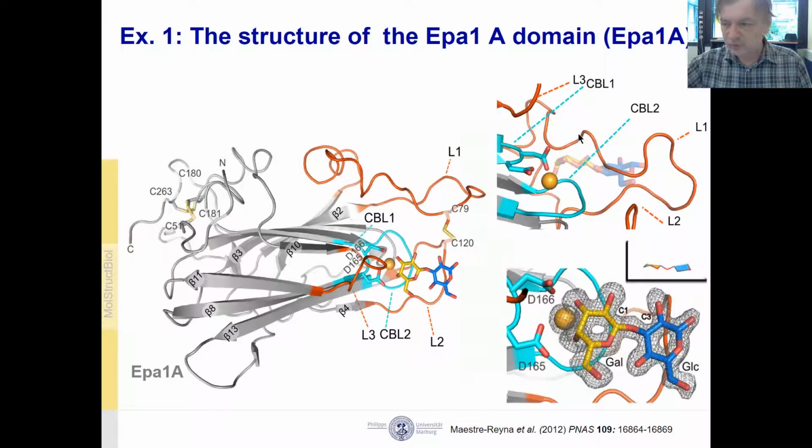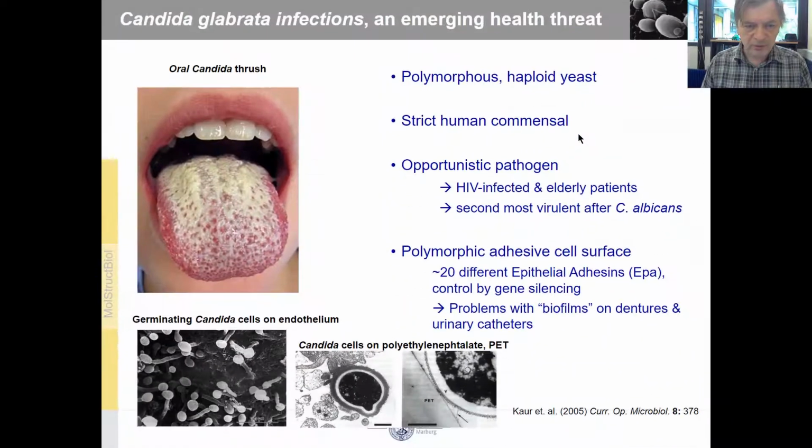So let's look here at some examples. Hopefully it works. One example is, I think, from some of our collaborative work with the genetics department here. It's biology. It's dealing with adhesin molecules which are on the surface of pathogenic yeast, fungi, Candida glabrata in that case. Candida glabrata is a yeast-like, eukaryotic organism that lives in our gut, on the surface of our skin, and can also cause some troubles, as you can see on the next slide.